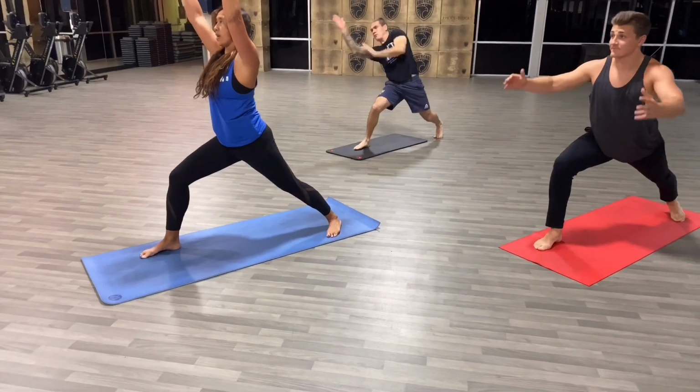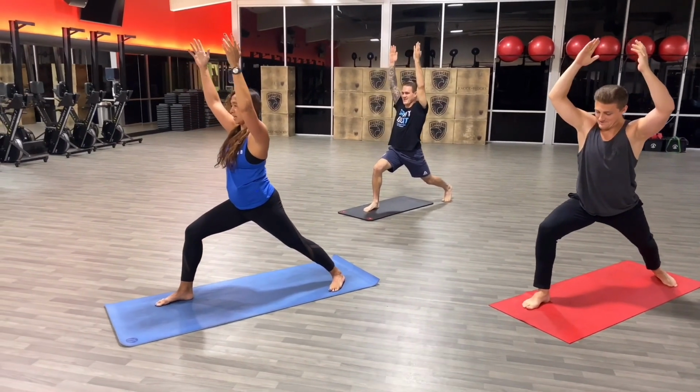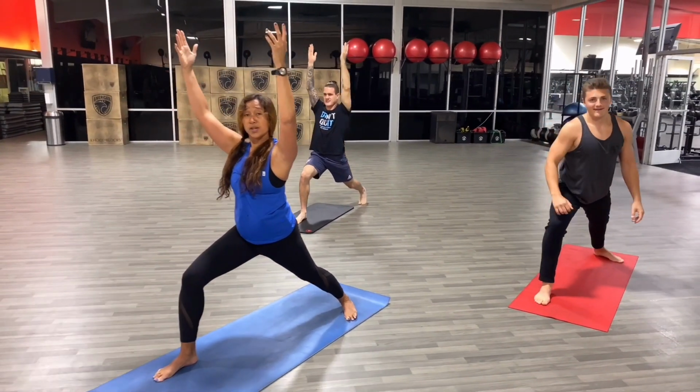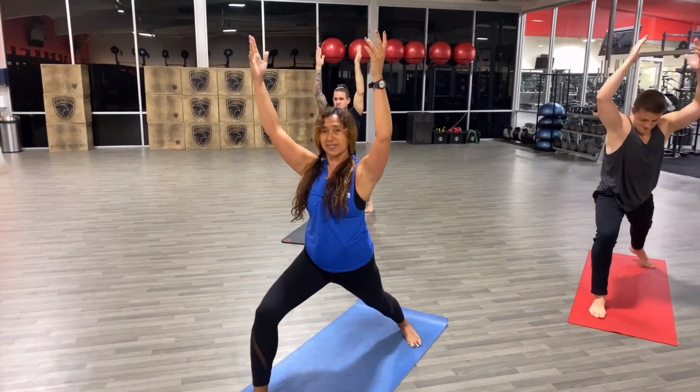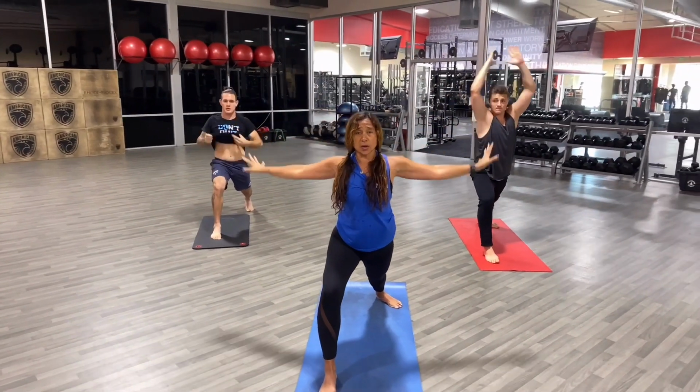We're in warrior one. So in warrior one, our hips are square to sort of the front of our mat. Knee is right over ankle. Arms are up, ribs are netted in. Pull navel into spine, you've got this. And now seal your hands at the top. Exhale, send the hands all the way back.